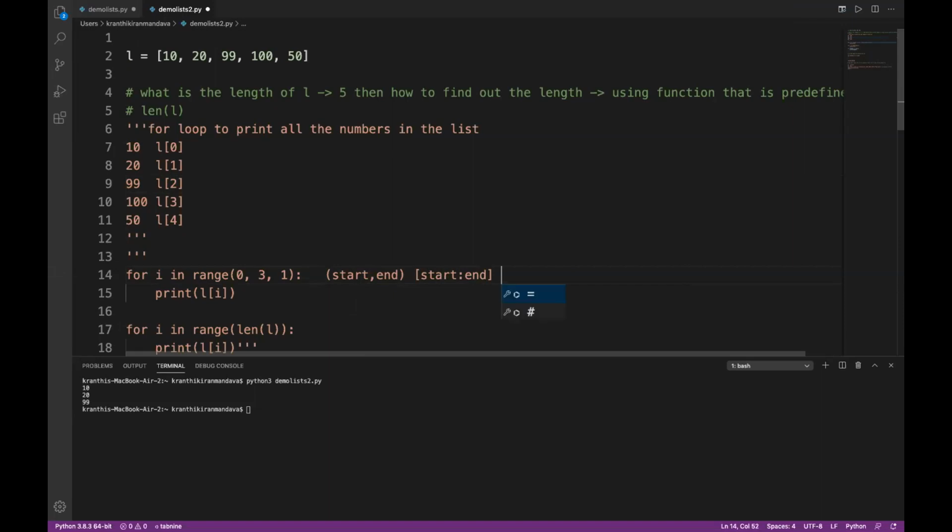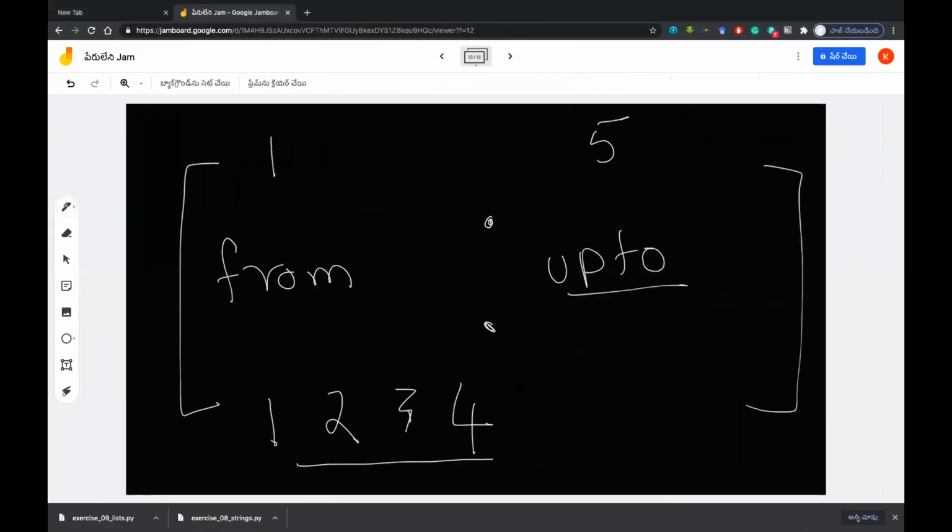In both cases, you should compare less than end, and it should not be less than or equal to end. Did you understand the difference between less than end and less than or equal to end? If it is less than or equal to end, you need to consider even 5 also. But what I am giving is not less than or equal to, it is less than end. So end in the sense of up to. You are not considering this one, because less than 5 means 1, 2, 3, 4. Did you understand now?